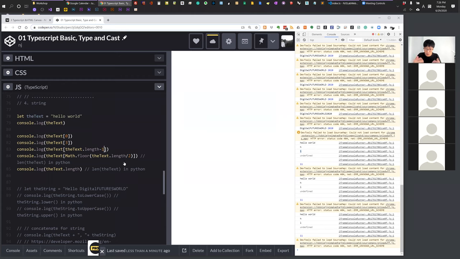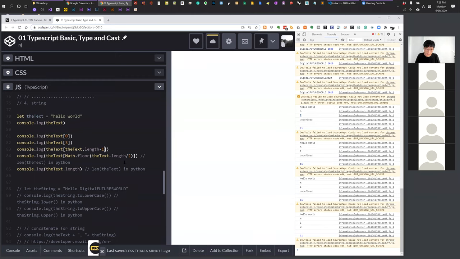So I'm trying to push you guys to remember what we learned previously. Because we're starting from 0, but the length gives us the actual number starting from 1. So in order to point to the last character, we need to measure the entire length of the string, and then we need to always -1 to that length. Then we successfully access the last index, right?